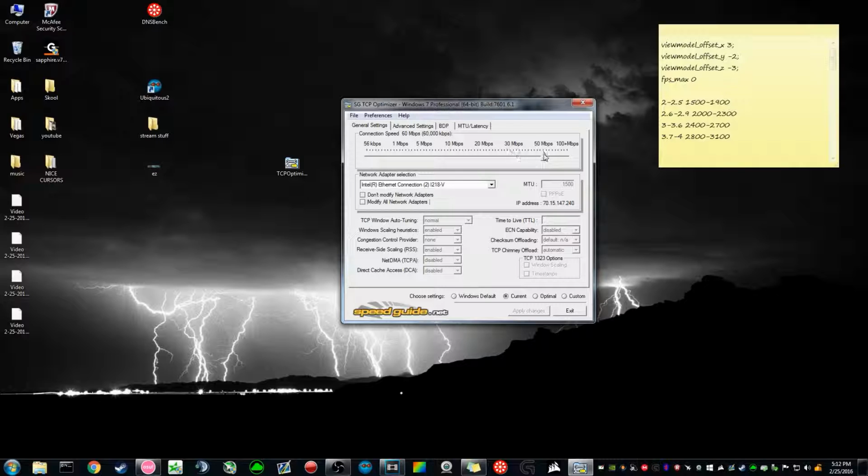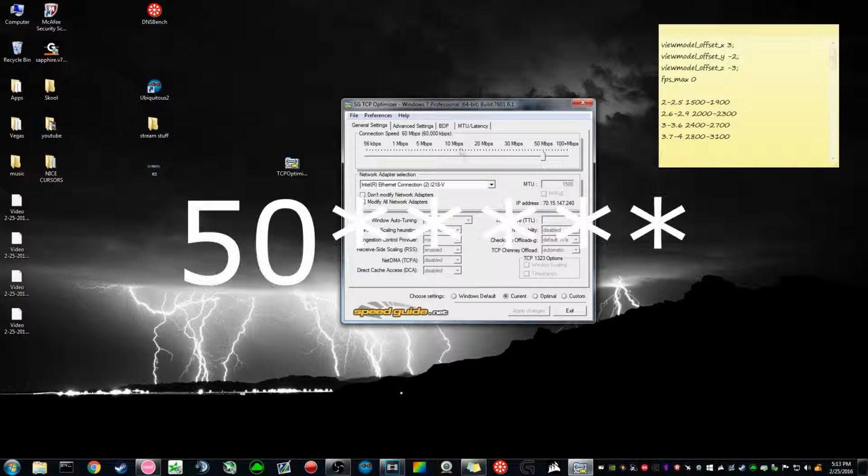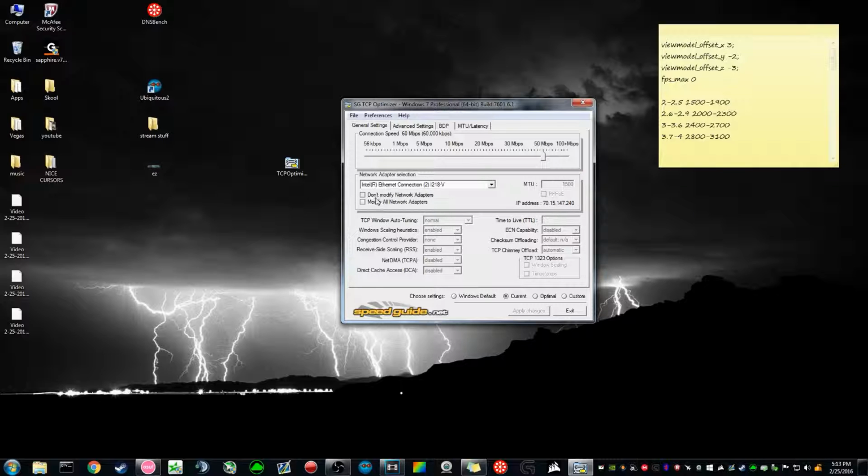So your connection speed, of course, set it to your max download speed. This basically means your games will run at that 60 megabits per second. Well, for me at least. So in order to find out your download speed, of course, go to the description below, click on the link for the speed test, and then do the speed test, and then come back. So mine's 60. I put it at 60. If you set it to like 100 and you only have like 50, it's not gonna change your speed. It's just gonna still do 60. So I just set it to 60.